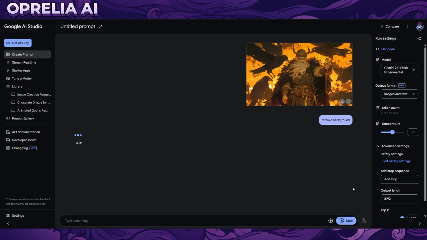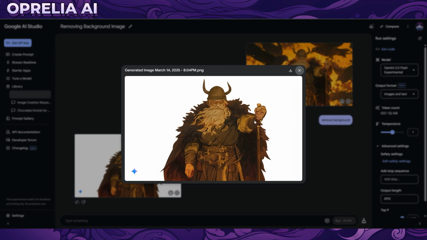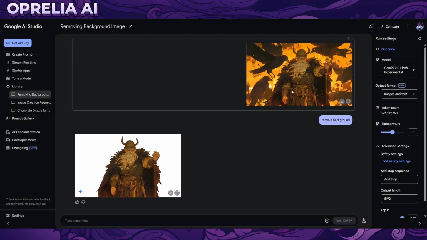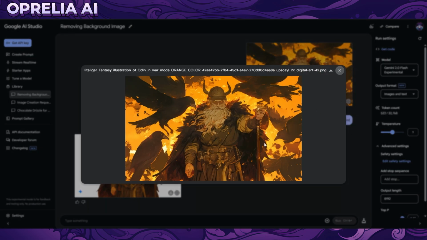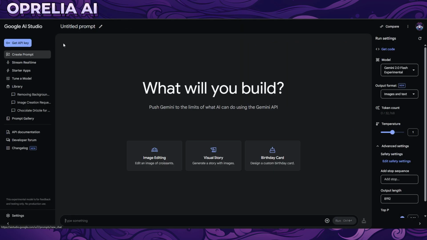Is it able to remove all the crowds, or will it just leave the Viking over here? Okay, it was able to clean it up. Not the best quality, but still, hey, it was able to understand what I was doing. This is not a very good image to render out in the first place, given the art style. But that basically wraps up my thoughts about the AI Studio.